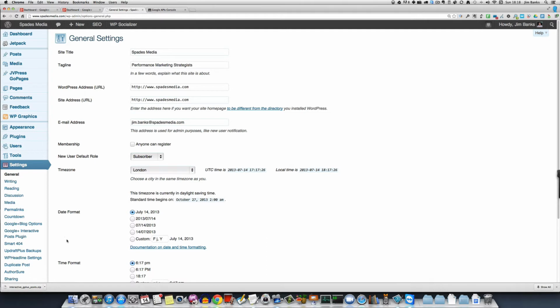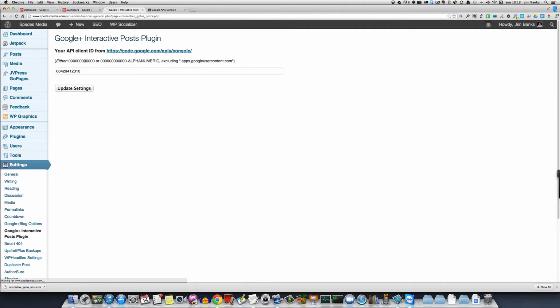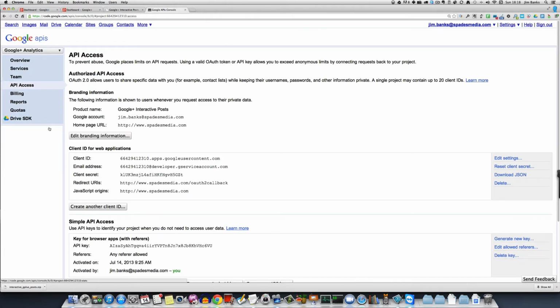Then on the settings menu, you have the Google Interactive Post plugin page. It will ask you for your API client ID, and it's only looking for a short number which you get from your Google API console. If you go there and click on API access, you have something called a client ID, and all they're looking for is the first few digits.